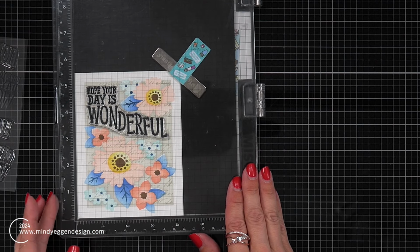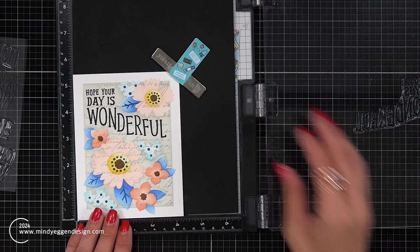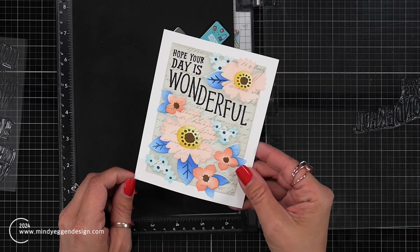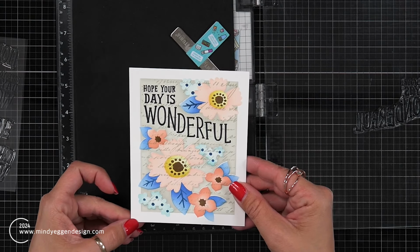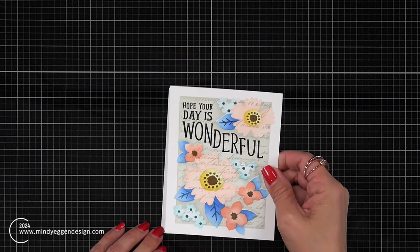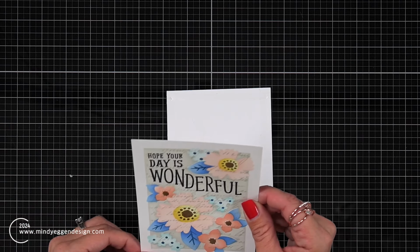I was really happy with this color combination. This is one that I have actually used before on a winter card. So sometimes when I'm struggling with color combinations, I will look back at ones that I've used in the past and just use that in a new light. So these were, at the time, a winter card, but I turned it into a floral card.